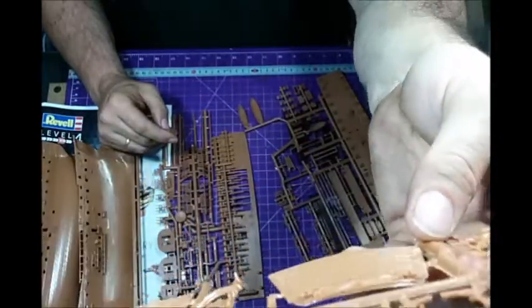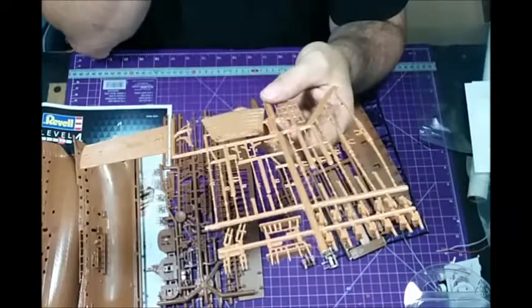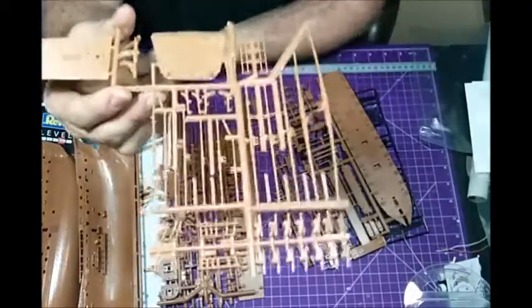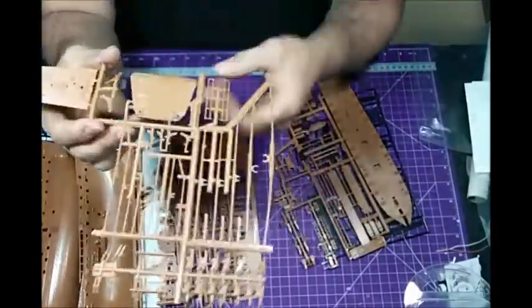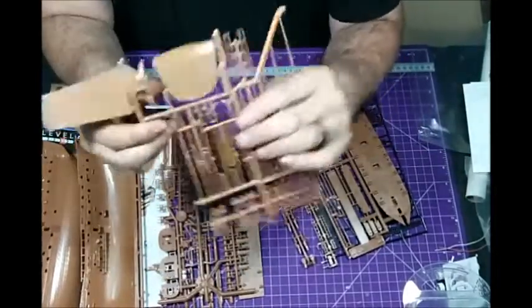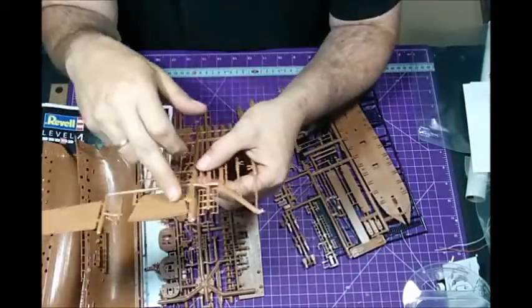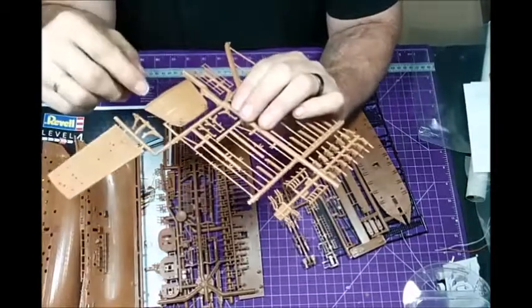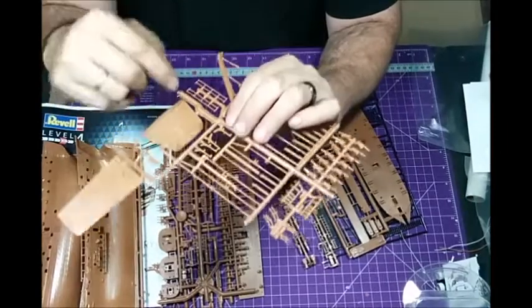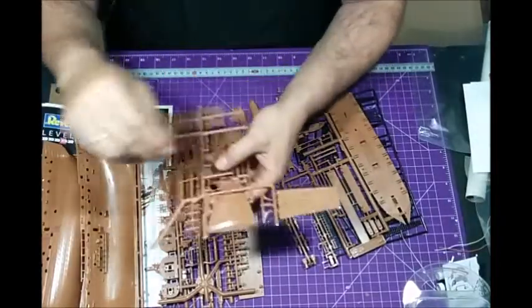Now, things like this, I don't know if it's possible, but I was hoping that maybe the window frames were big enough where I could possibly drill through, maybe put some clear lens in behind, and maybe some sort of cabin lights or something inside with some LEDs. From the looks of it, I don't know, and it looks pretty thick. So I would have to do some major hollowing out here without going through, and then try to use a pin vise to drill out all these holes in between the mutton bars. So we'll see as things go on.